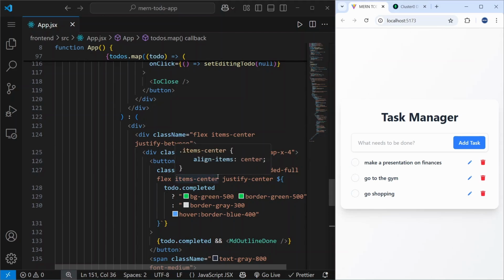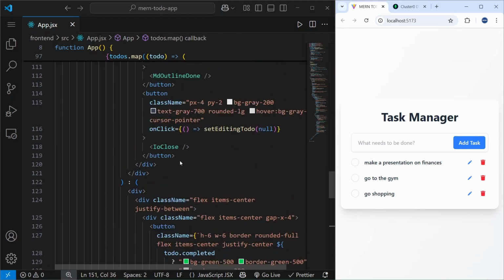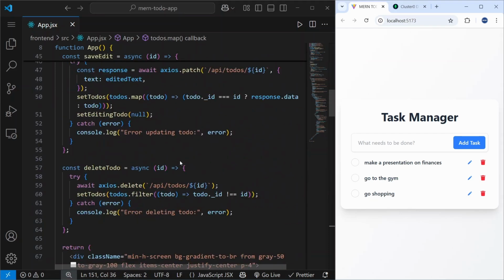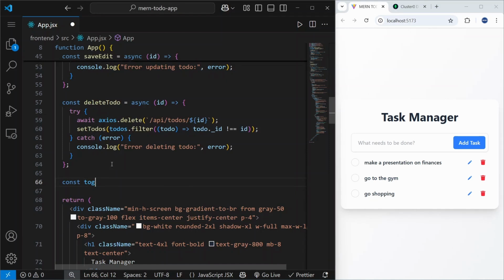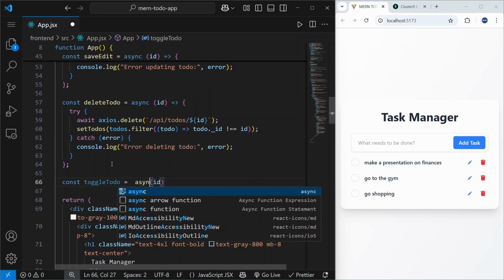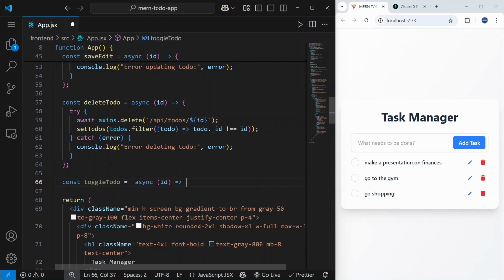So let's try to do it. So let's create a function called toggleTodo. Again, here we will have ID and it will be asynchronous.